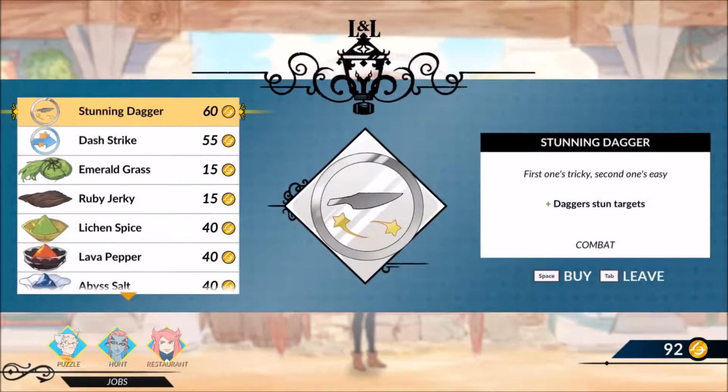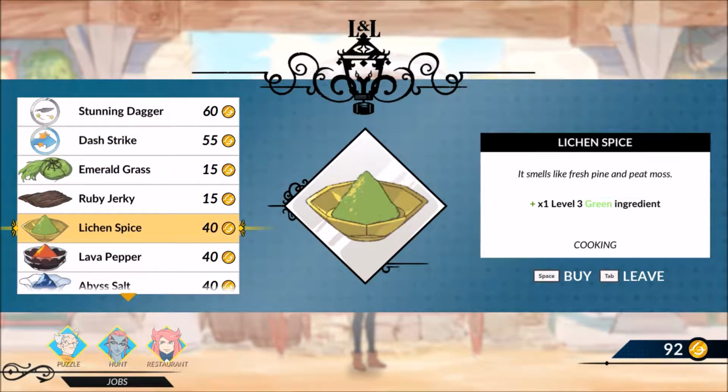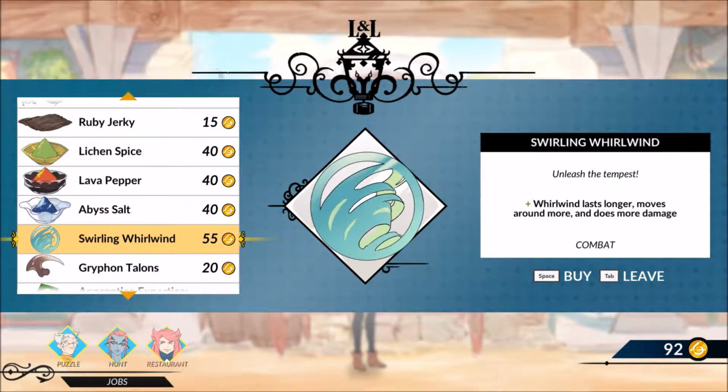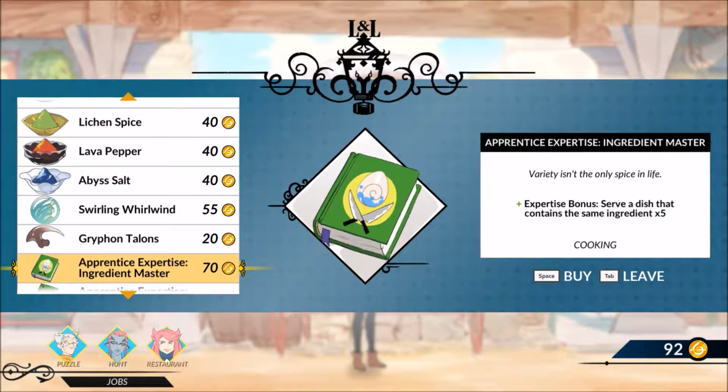All right. So there's that stunning dagger, dash strike. Ooh, Lincoln spice. Smells like fresh pine and peat moss. Times one, level three. Green ingredient. Ooh. Roman lasts longer, moves around more, and does more damage. I've already got so many combat items though. Griffin talon is traditionally simmered with a bean paste and spices for a crunchy snack. Plus five bone ingredients.